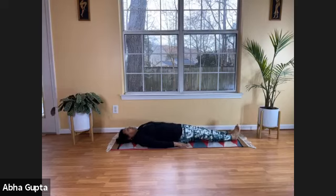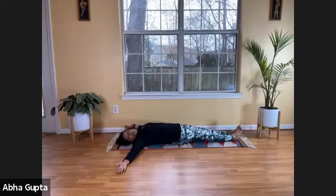Now we have two things that we haven't done here in supine position. It's the spinal twist and inversion. So in every routine, we make sure that we include all the different kinds of range of motion, whether it's forward bend, back bend, spinal twist, lateral bend, or pronation or extension or flexion or rotation.